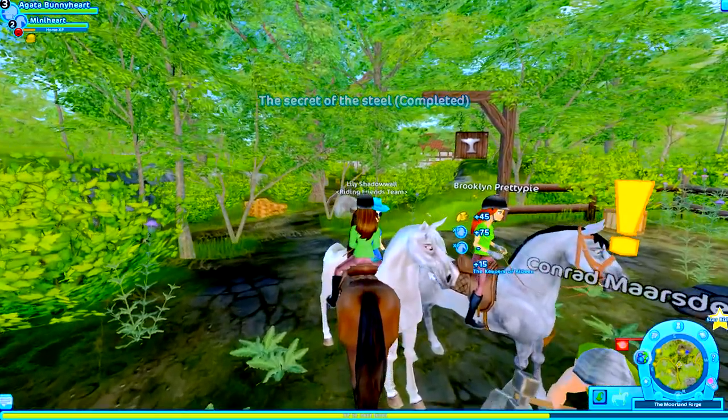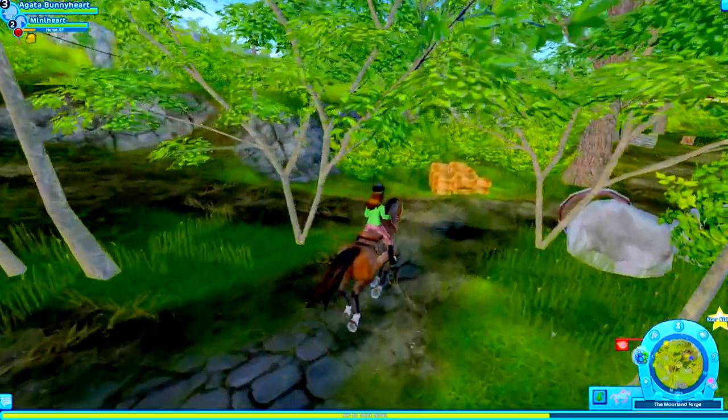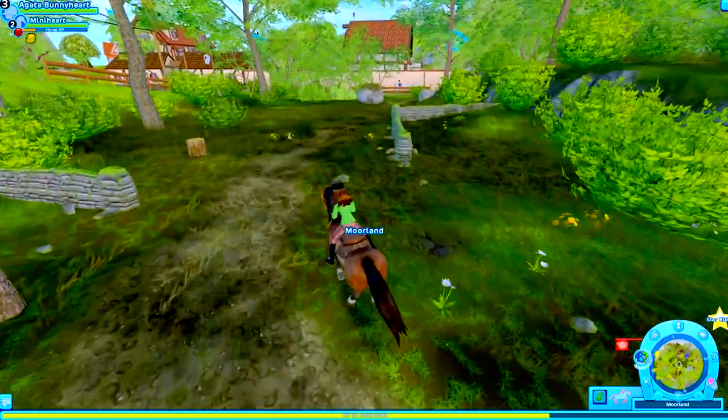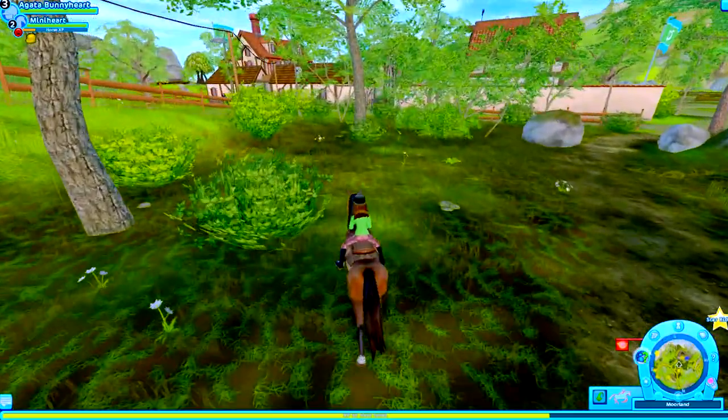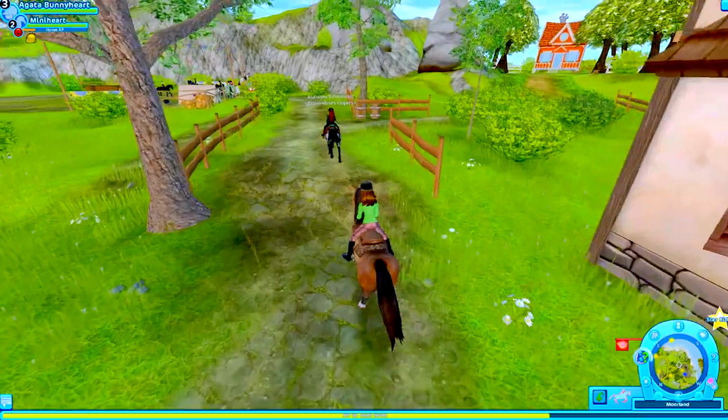Totally completed. All right. So I want to explore a little bit. And we still need to find out what happened with Loretta because I don't know if she is okay or if she's injured or what happened. So we're gonna ride. Where's everybody going? They're all racing. They're in the middle of a race.